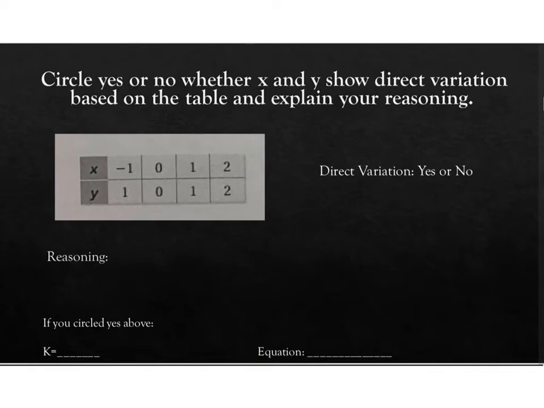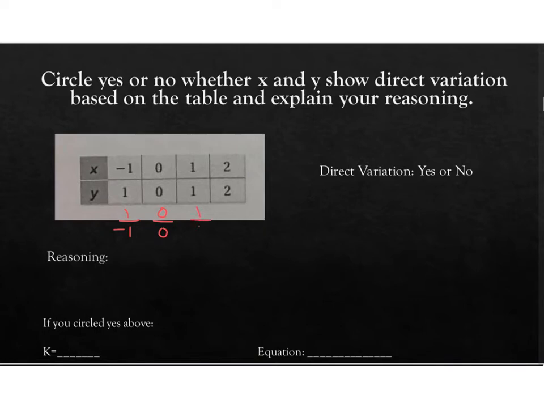So we have a table here. The first thing that I'm going to do is what we practiced before, and we're going to put our y value over our x value. So for the first part, we have 1 over -1, which is going to give us -1. And the next one we have 0 over 0. Now when I look at that, I say, oh, I'm going to get 0 there if I simplify that. Remember, that's okay because direct variation is supposed to go through 0, 0. So you will actually get that for that one point, your origin point, but we'll keep going.